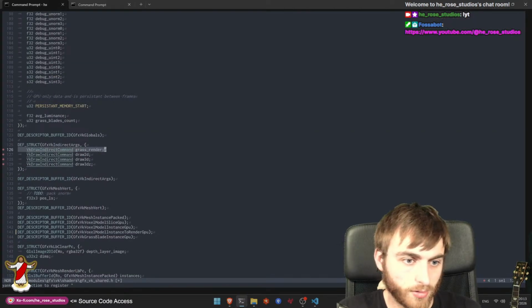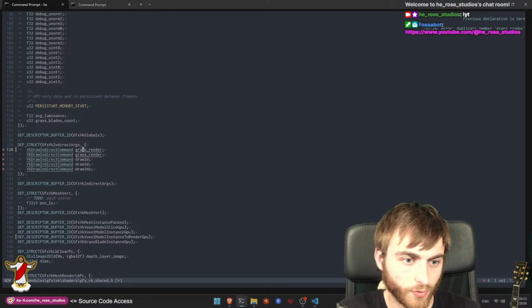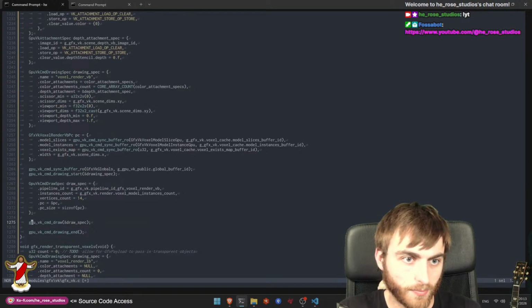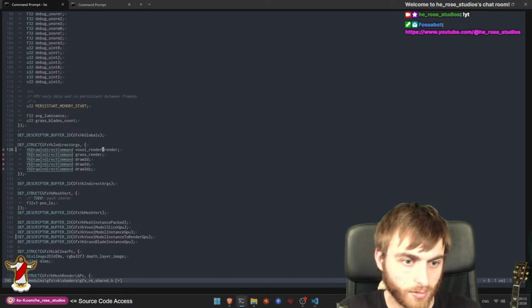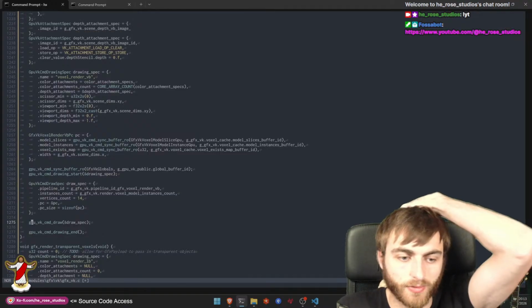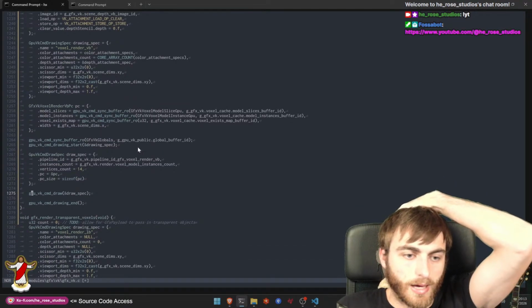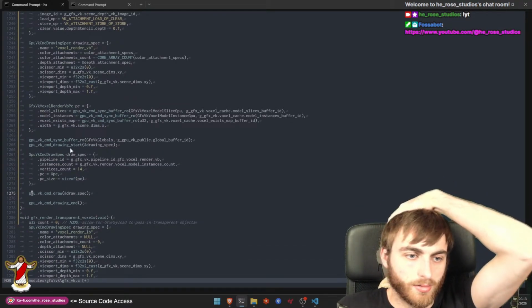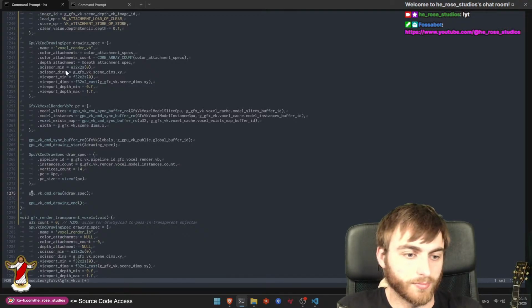So we need an indirect for voxel render visibility VB. We need another one for the layer buffer. That's the order independent transparency pass. And where else do we need another one?